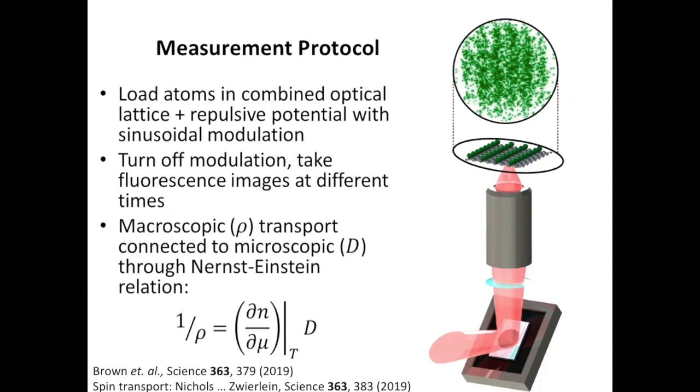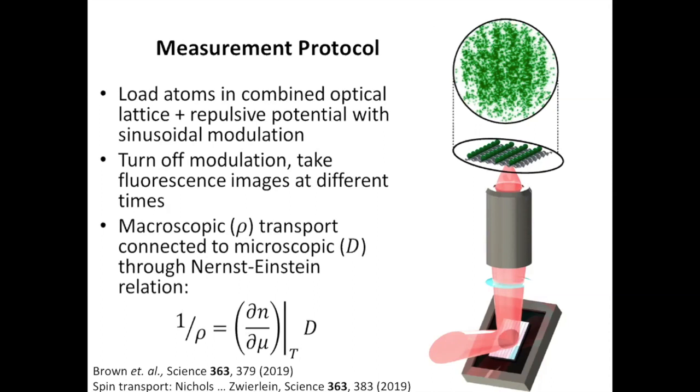And then on top of this uniform sample, we add a charge density wave. We send some extra light through the spatial light modulator in the form of a sinusoidal potential whose wavelength we can vary, and load the system adiabatically into this potential. This leads to these stripes you're seeing in this picture. That's a charge density wave whose wavelength we can control. So that's how we initialize the system.